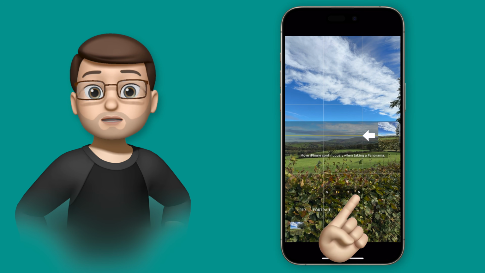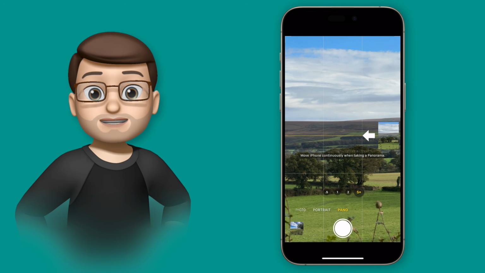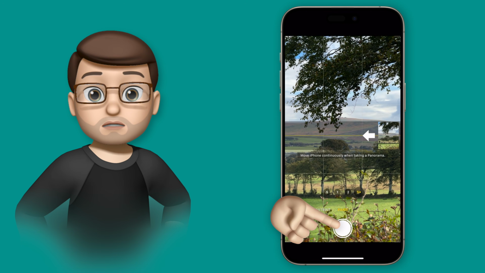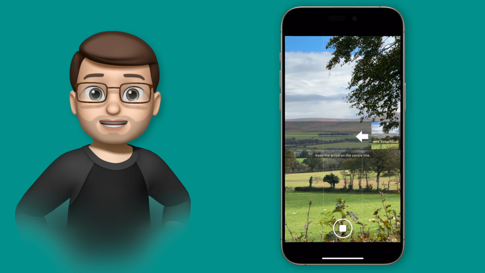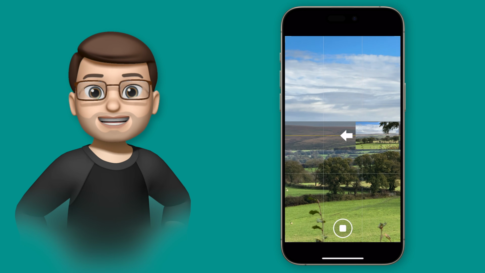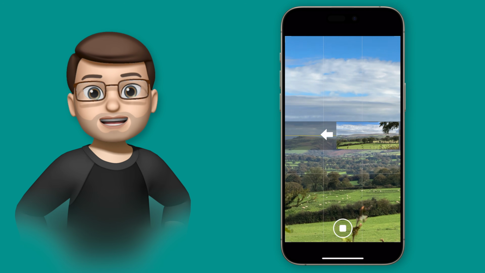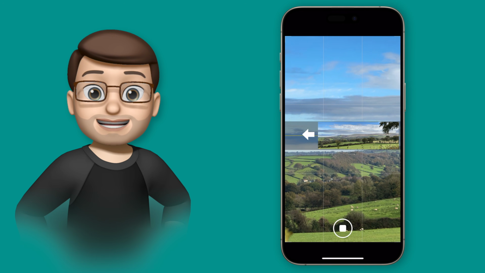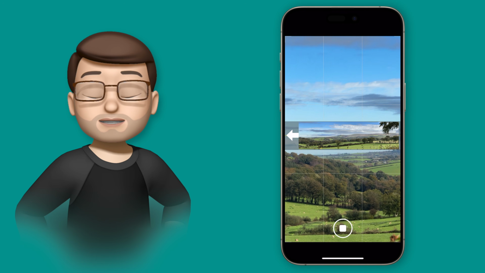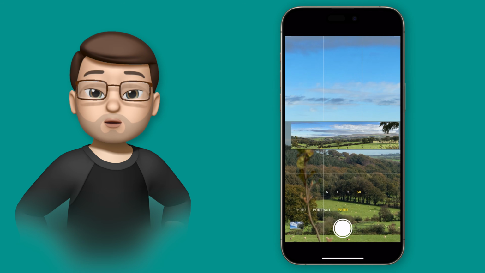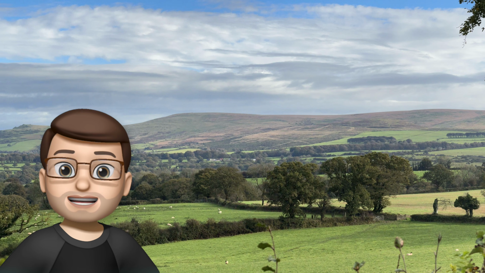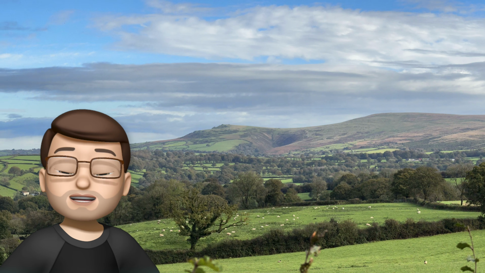But my favourite trick with panoramas is to change the camera lens that you're using. Use the ultra-wide angle to get even more information in your pictures, or zoom right in with your 2 or 5x lens, and then you get a really interesting perspective. Of course, you need to hold your phone fairly steady to do this, but it will automatically crop bits out for you at the end, leaving you with a beautiful panorama just like this.